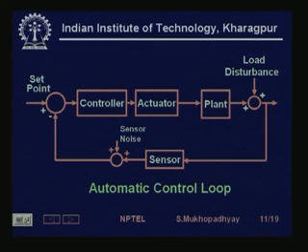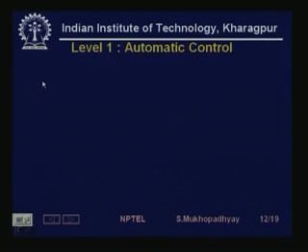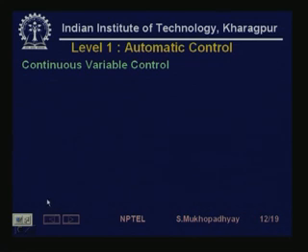So now we have covered sensors and actuators in level 0. Now we come to level 1, which is an automatic control loop. We have already seen the automatic control loop. At that time we saw the structural elements of the loop. Now we will concentrate on what the loop is going to do. What is the job of the loop? As I said before, the job of the loop, this has changed. Let me go back.